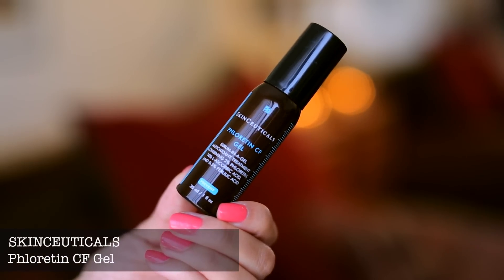And then I use a serum, and what I am loving right now smells so bad that I can't even believe I use this. It smells like burnt hot dogs, but you guys, this is like magic in a bottle. This is from SkinCeuticals — it's the Fluoratin CF Gel; it's a serum and a gel treatment. This is just going to help any fine lines, hyperpigmentation, improve cellular turnover to make your skin look more even. I really believe in using some type of treatment. You can target whatever your problem is — if you want to brighten your skin, get rid of pigmentation, add more moisture, you can always find some kind of treatment serum that's suitable for your skin, and it's an extra five seconds in your routine. I really recommend it.